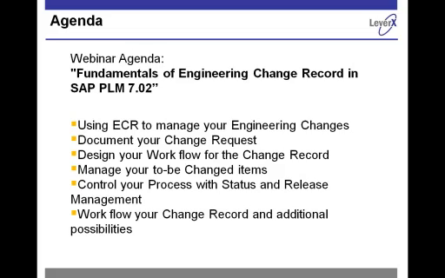You're also going to see how you can document your change requests with different tools you can use to add in supporting information, costing, et cetera, for your change. We'll talk about how you can model your workflow into the change record so you can flow your work through to the appropriate people that need to review and approve your changes. Then, once you have a request made, how does it flow through? Where is it going to land? How do you work with the system to work with your changes? How are you notified? And then how do you work with your change?